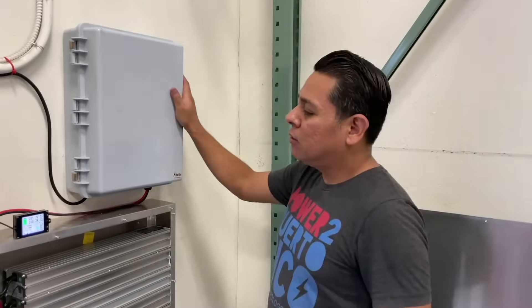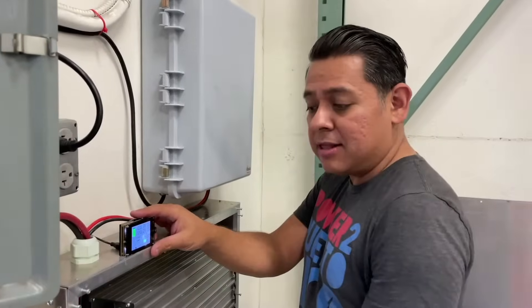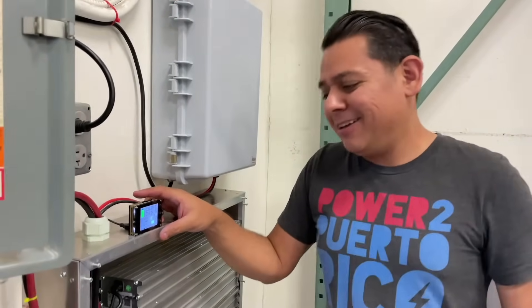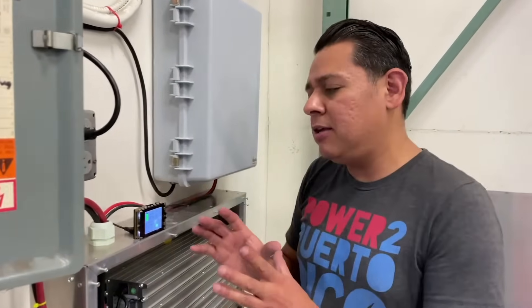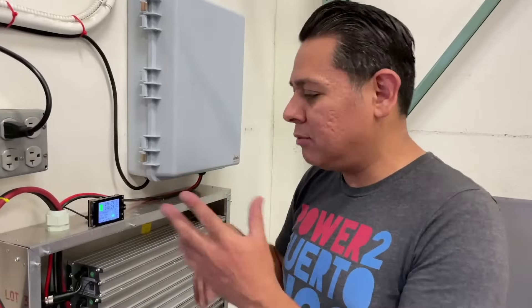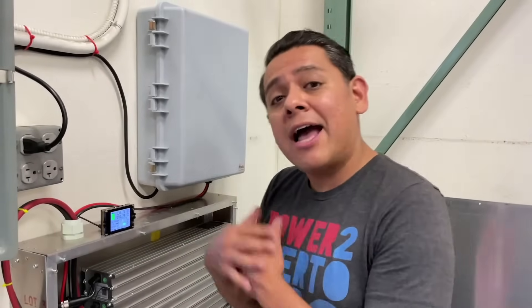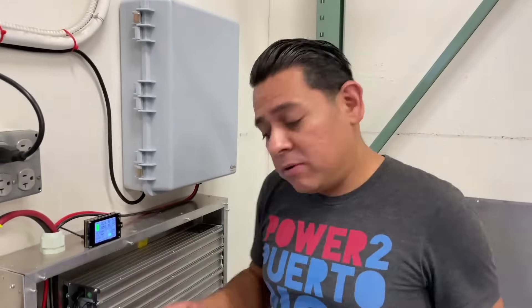Let's move on to the meter. The meter is included in the master version of the Megalodongle — the big dongle we have here. There will likely need to be some setup for this meter so you can tune it and sync it so that it works. I'll have to make another video going into very fine detail on what I had to do to get this running perfectly with this setup — keep an eye out for that.